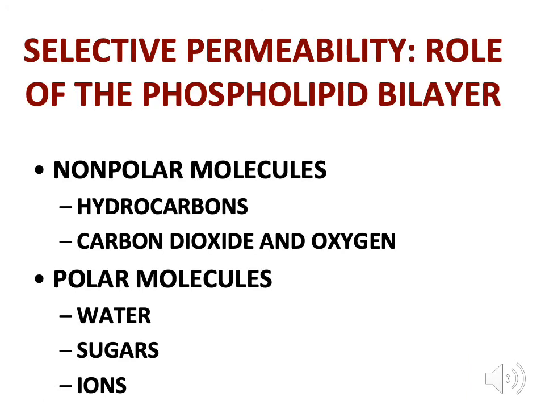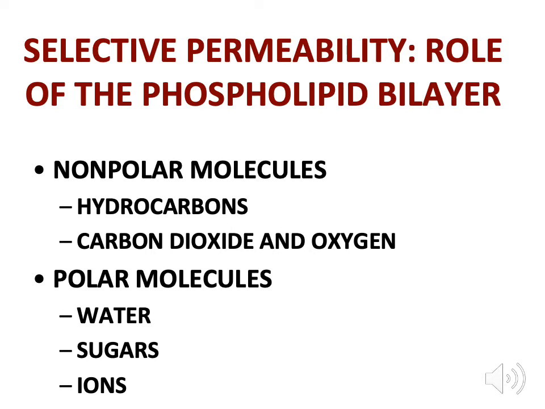The phospholipid bilayer is critical in determining whether molecules can pass through the membrane structure or not. As a consequence, nonpolar molecules, that are molecules that don't have any charge, are capable of passing through the membrane. So nonpolar molecules would include hydrocarbons, carbon dioxide, and oxygen, and these molecules can pass through the phospholipid bilayer. They just simply slip in between the phospholipid molecules. Now, when a molecule can pass through a membrane, the membrane is said to be permeable to that molecule.